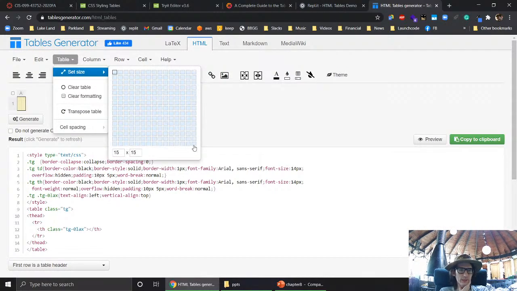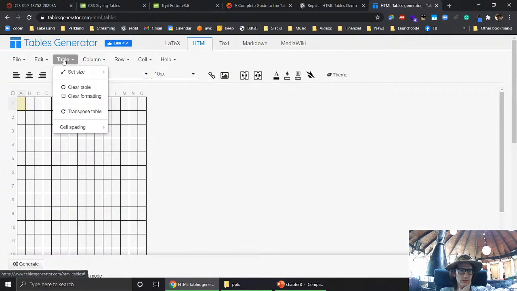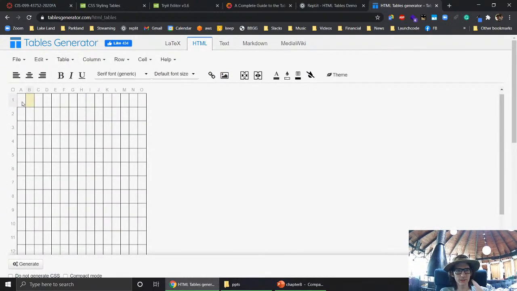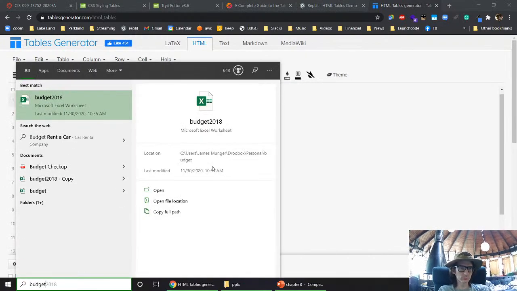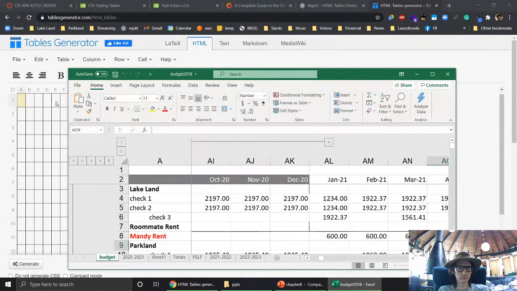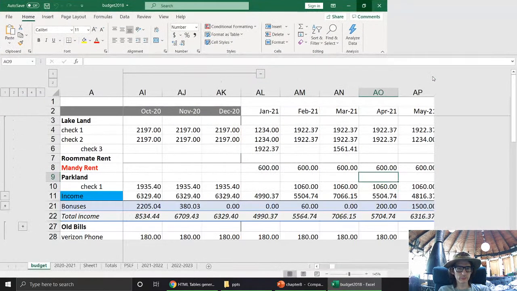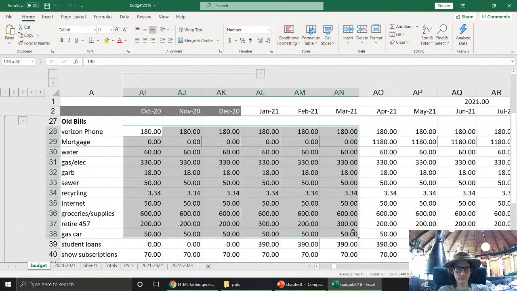And let's say we want a 15 by 15 table. It looks like you can just select the cells and type in the information. I wonder if you can paste it. So let me grab a spreadsheet with some information. We want 15 by 15.